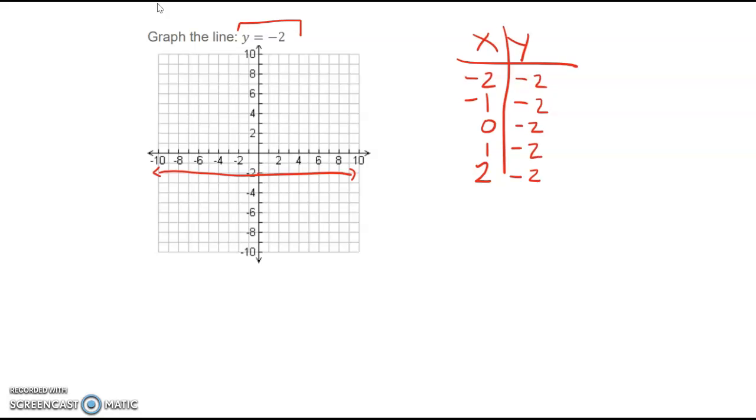And so you could graph those points. Well, when x is -2, y is -2. When x is -1, y is -2. And so on. So you can see those points. When we form a line through those points, it would be the exact same line. So you can always just remember it, but if it's kind of hard to remember, you can always set up an XY chart and solve that way.